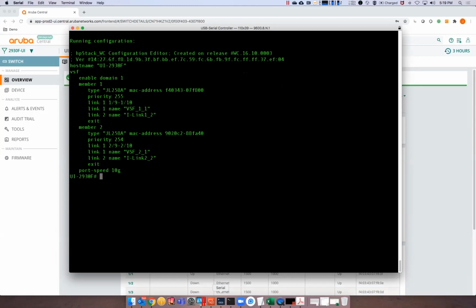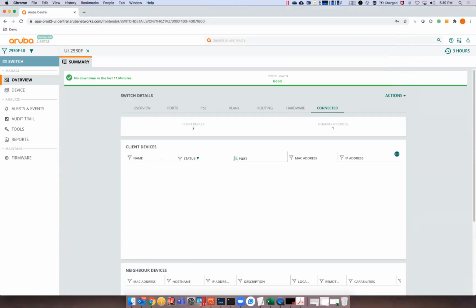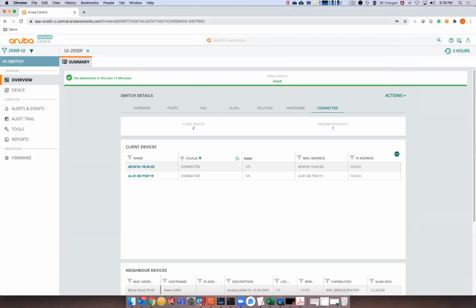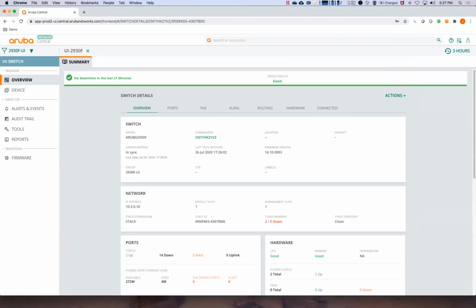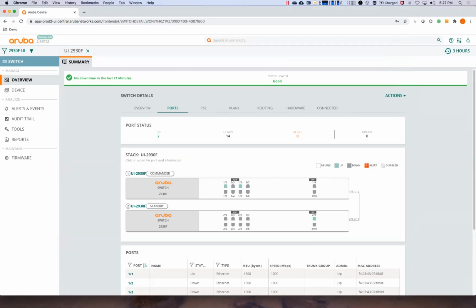Okay, so we do see that both ports 1/9 and 1/10 as well are showing up here. Wait on these guys to update. Okay, so it just took a little bit of time, and now you can see that 1/9 and 1/10 are both used as the VSF link 1 between the two switches.